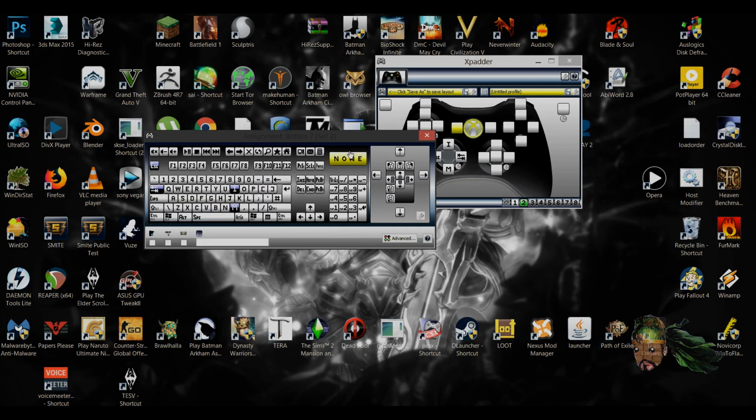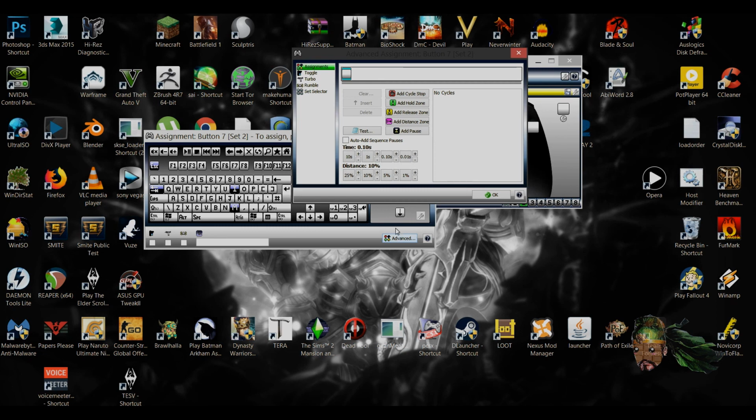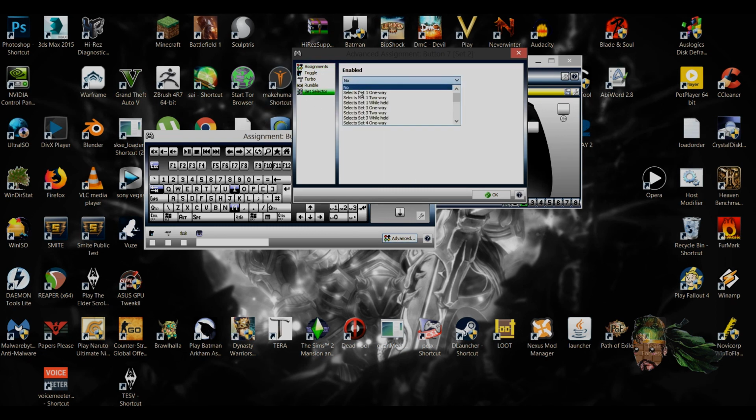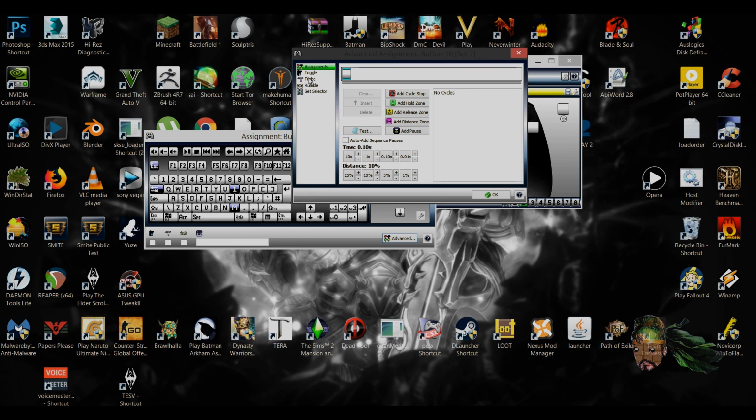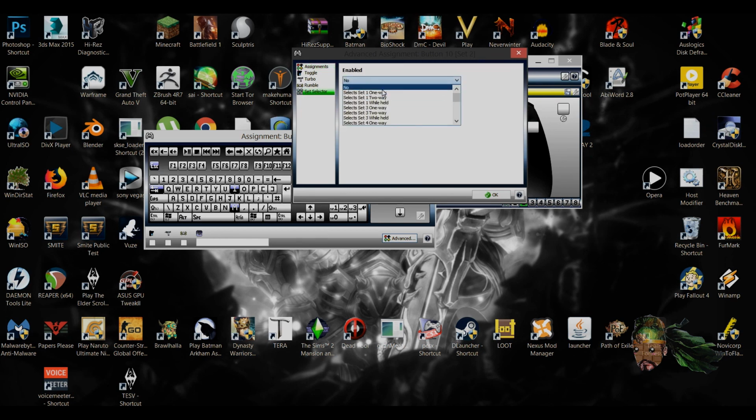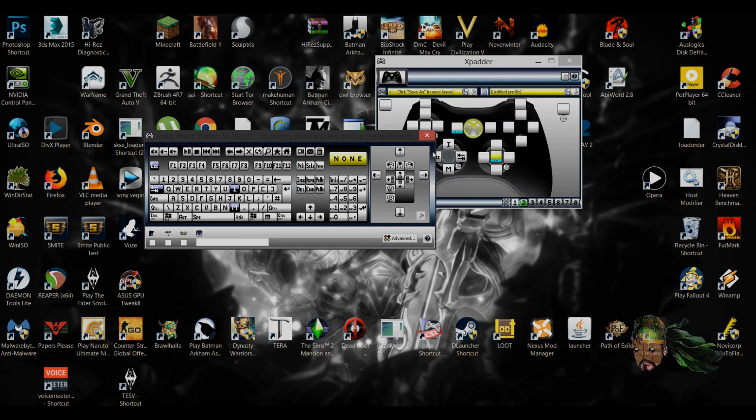Oh yeah, and also, something that's important is over here with this one. I actually have 2 set selectors, but for the back button, I like to make that my set selector to go back to the first set. So set it as select set 1 one way, and press OK, and done. And I also usually make it this joystick just in case I'm in the middle of combat and I just want to quickly, like after you kill the boss or something, loot its corpse really quickly. So go back to this, go to set selector and select set 1 one way.